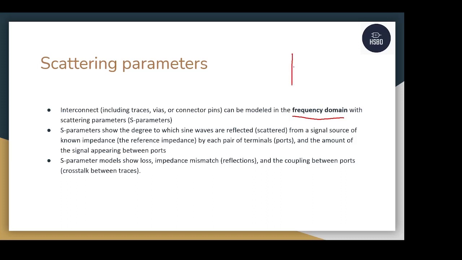For example, if we take a sine wave here, as you can see in the example, it's a sine wave. If at the receiver end my sine wave is distorted a little bit, as I am just adding some distortion over here, then at the receiver end I'm seeing a distorted sine wave. The reasons behind this distorted sine wave may be multiple, like the impedance mismatch, as I have mentioned here, or the coupling between the ports, which we also call crosstalk.